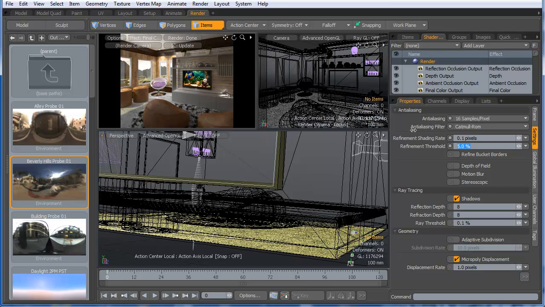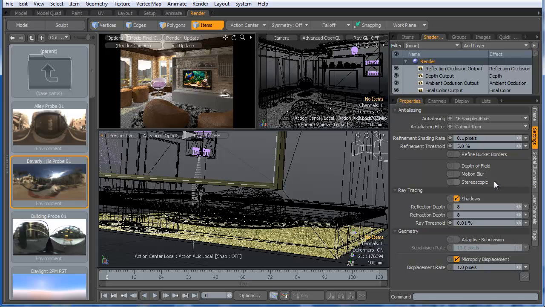Okay, what I really like to use is to reduce the rate threshold. It will give me a sharper image, and I'm going to reduce that one more time. Maybe I'll stay with that.